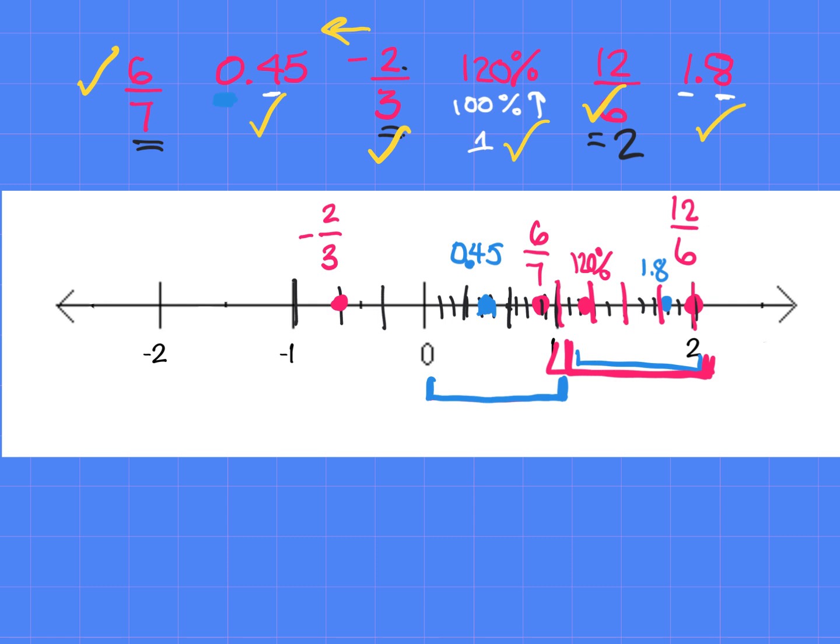And that is just kind of reviewing how we want to separate the number line in order to place values as fractions, decimals, or percents on the number line. Again, if it's a fraction, you're going to want to cut your whole into how many parts the denominator is. If it is a decimal, be sure that you're looking out as between 0 and 1. Do I have a whole? Is it between 1 and 2? If it's negative values, make sure you move left on the number line. Hope these clues help you.